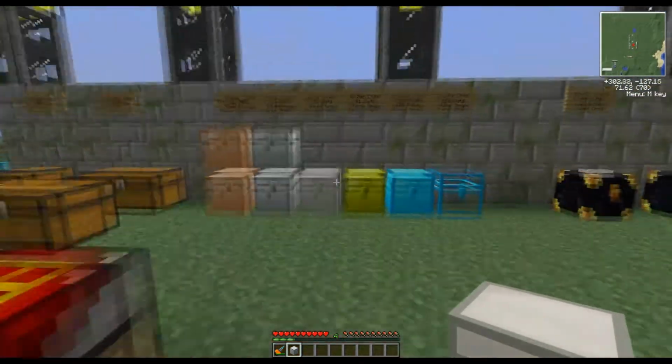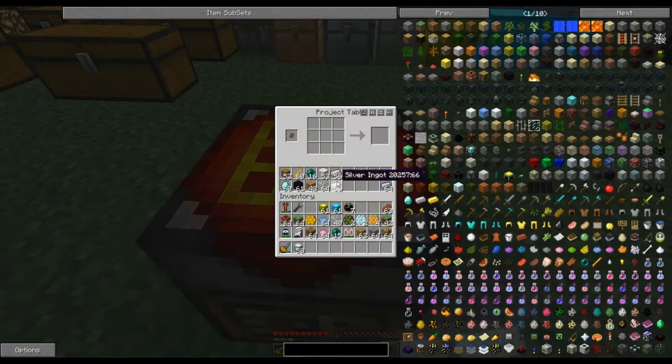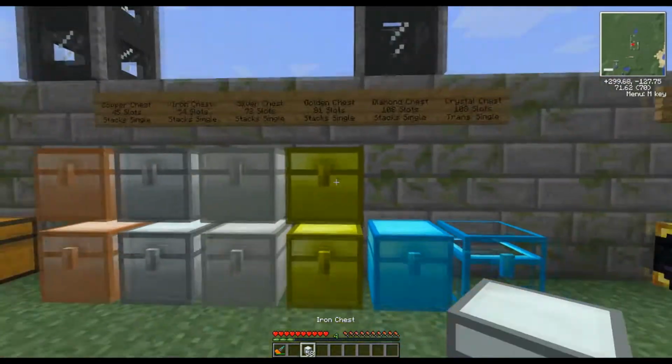So there's our silver chest. We'll place it up here as well. And now we're going to move on to the gold. Now the gold is done around an iron. It's an iron chest with gold surrounded around it. Pretty simple, guys, huh? So that is our gold chest, and we'll go place it on our wall because we have built the gold chest.